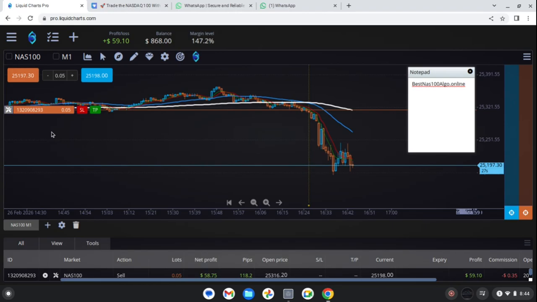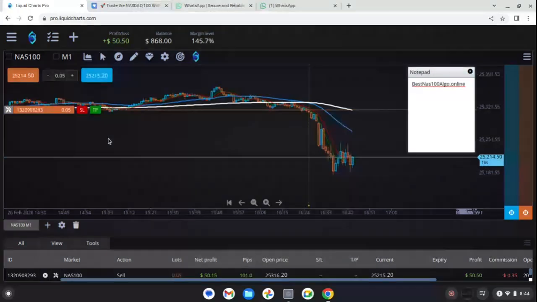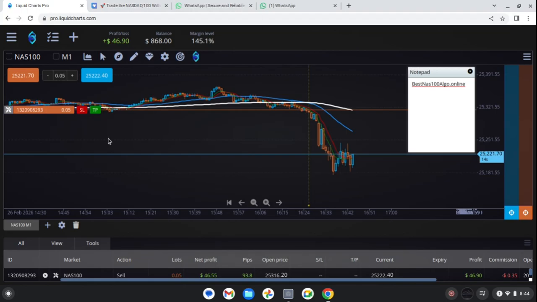So, people that know me know I do algorithms. I trade with an algorithmic trading system. An algorithmic trading system is basically a systematic approach to trading where it's letting you know when to trade and when not to trade, when to take profits and when to keep the trades open and stuff like that.